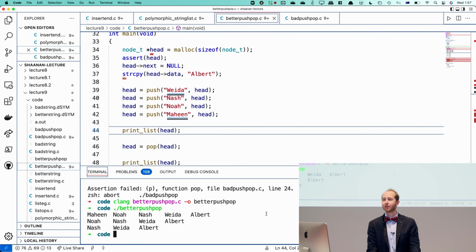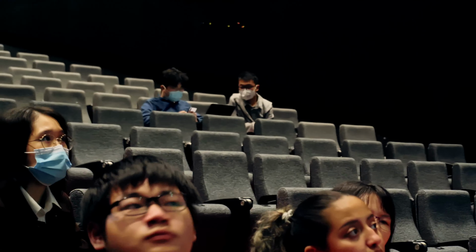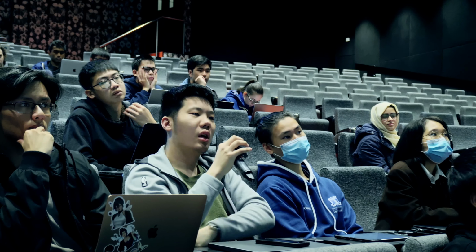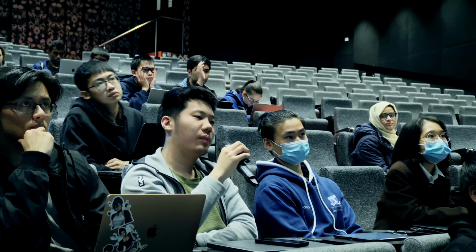So for the head equals. Let's give you a microphone so that the Zoomies can hear, and so it comes on the recording. So for the head equals of the four pushes, would that just be head equals the string or? No. So remember, our push function returns what the new head of the thing is. Okay. So once it creates the node and adds it to the front, it returns the address of that node.